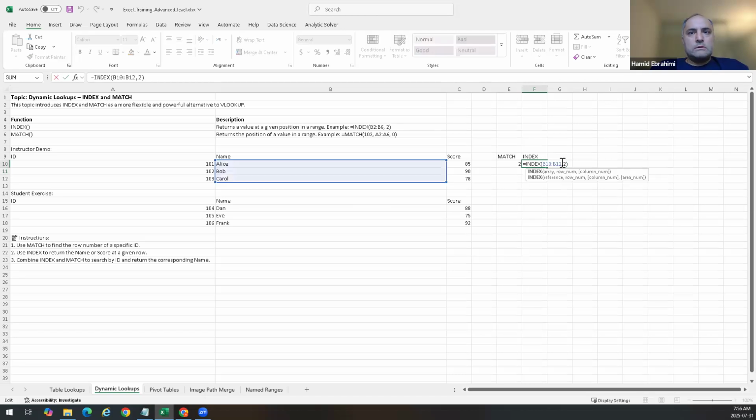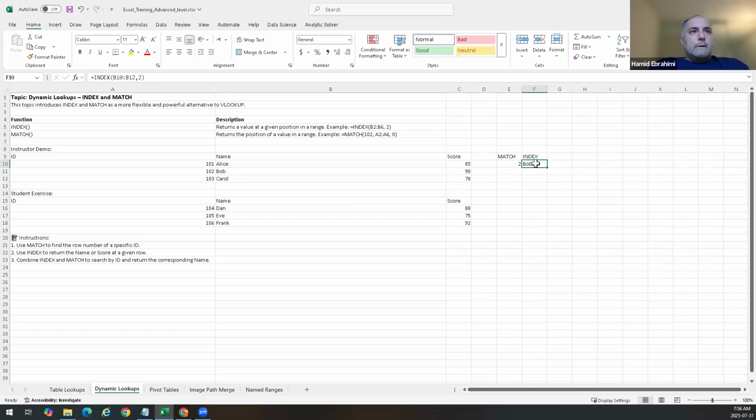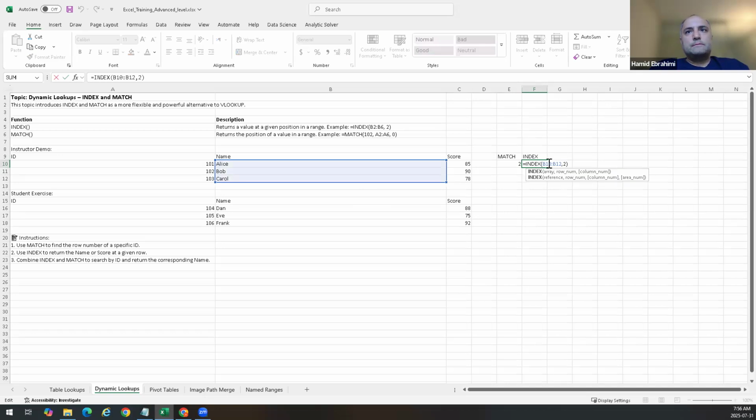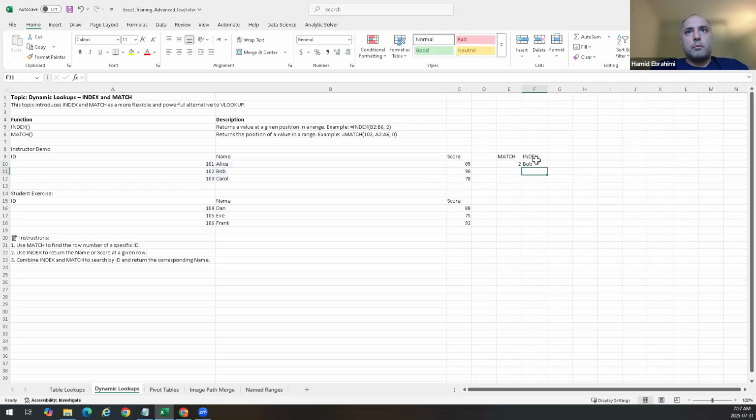So with an INDEX, I can grab the person. Now I can make this range bigger, like that, and I can simply say I want the second row. And then I have to say a second column for Bob.